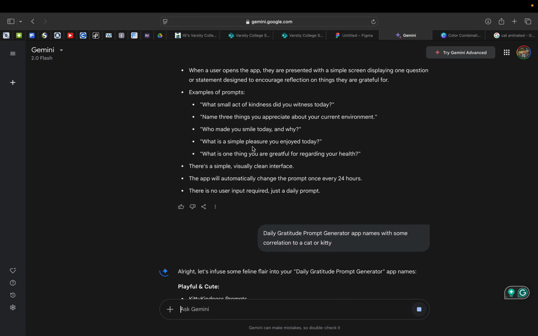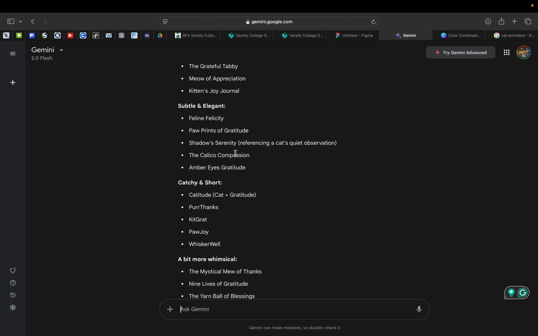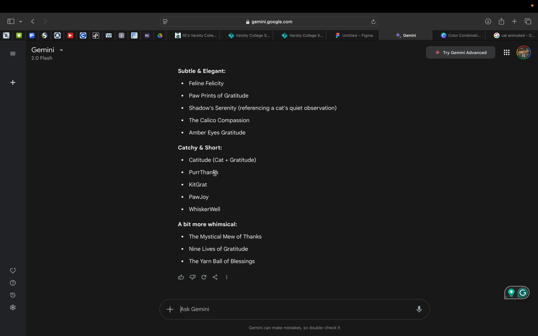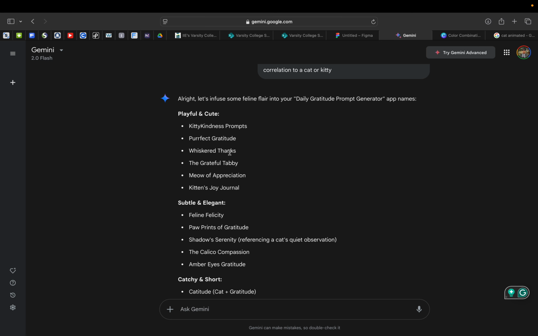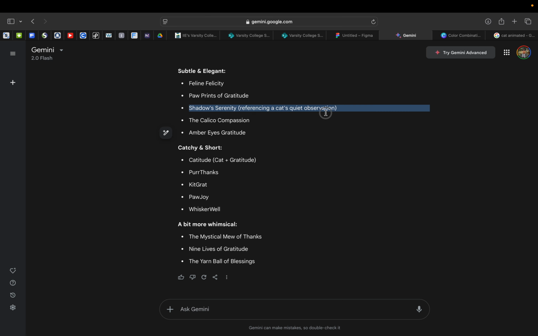Well, not to generate the apps, but to help us get some names. So let's use something from here. So long names are never going to work. Names that involve a lot of thinking aren't going to work.